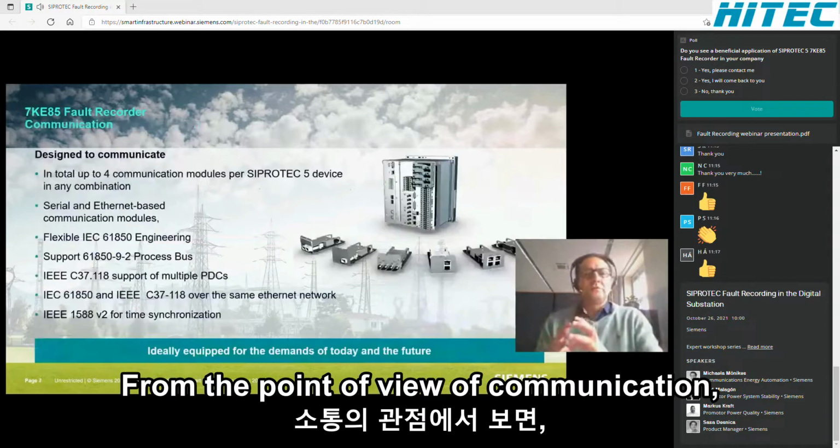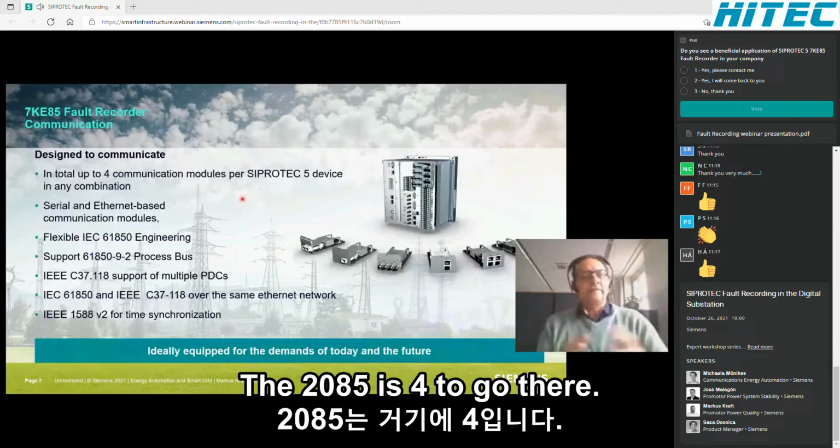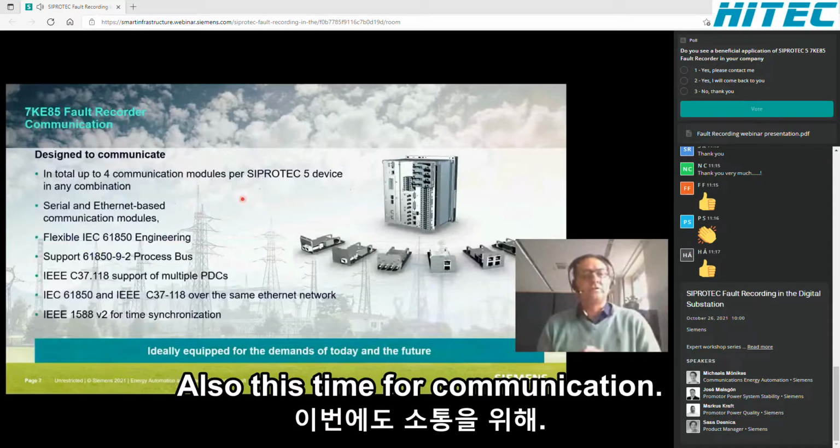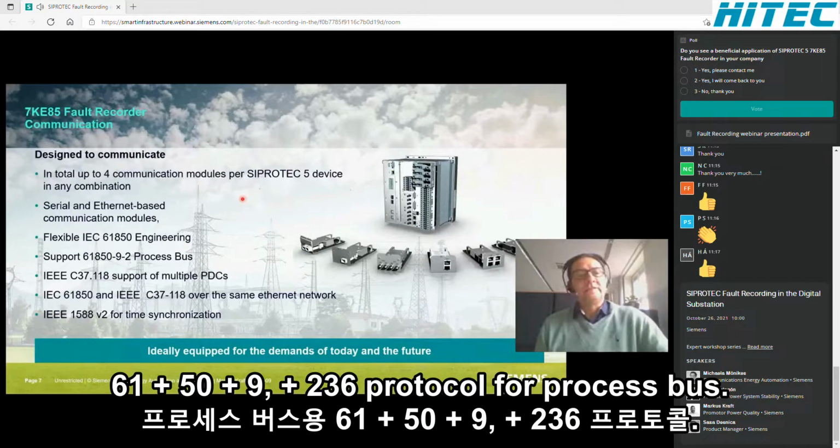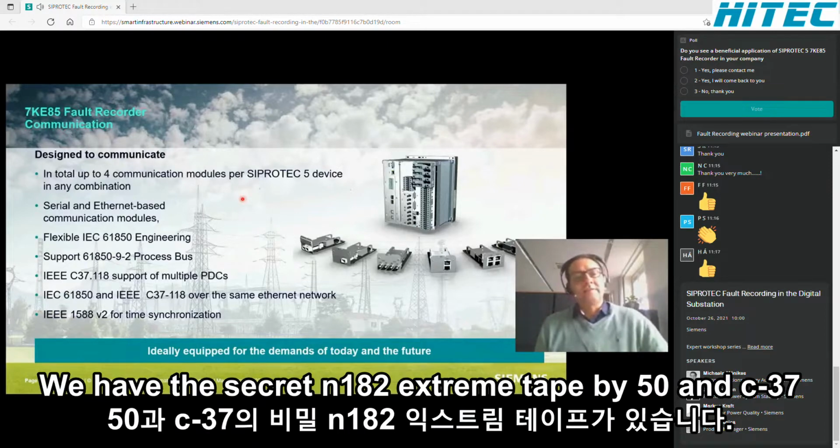From the point of view of communication, the 7KE85 is a fault recorder also designed for communication. We have different communication applications like IEC 61850 and 61850-9-2, which is the protocol for process bus. We have C37.118 to stream the PMU data.